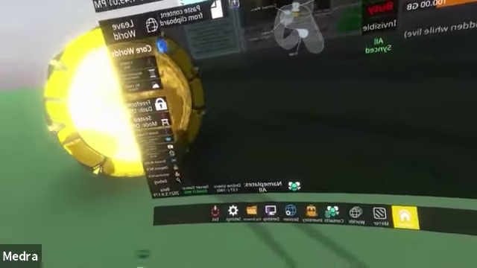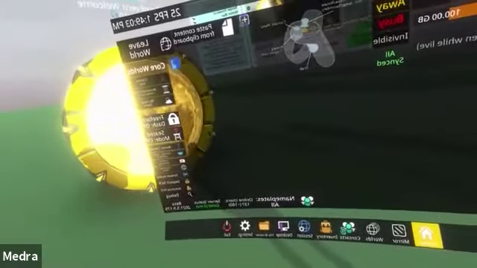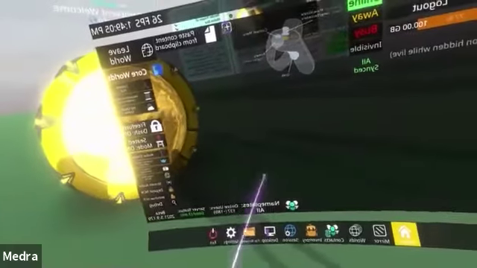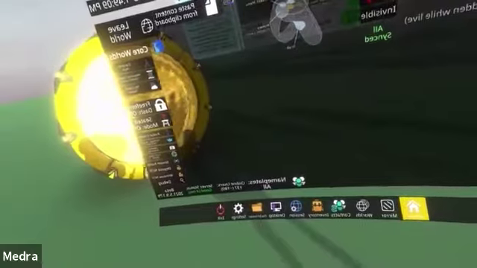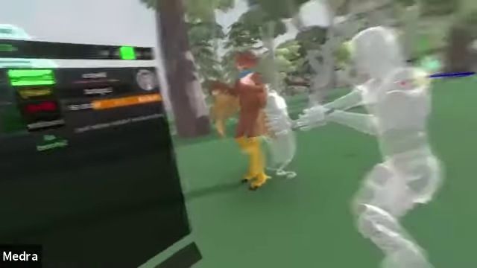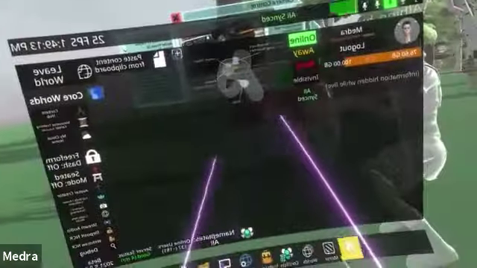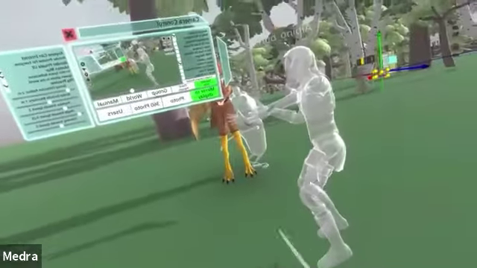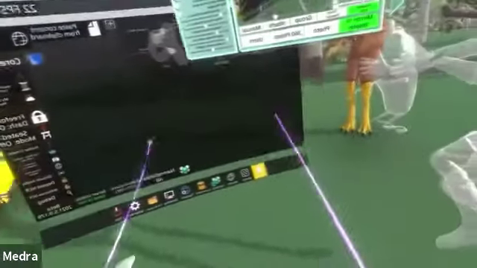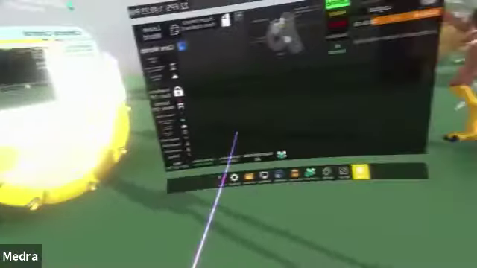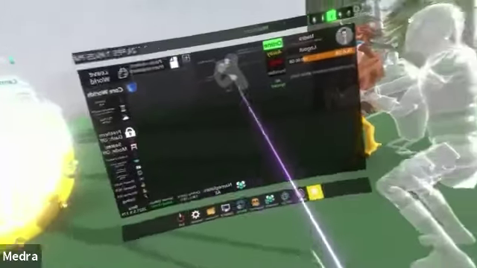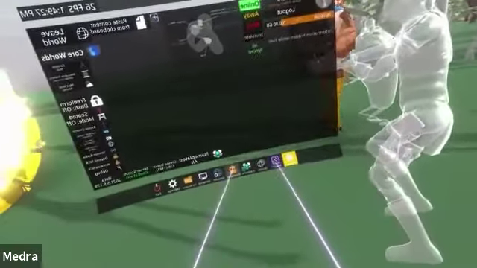So if you stay in that world and you decide to jump to another world, unless it has what's called an auto kick, where it kicks someone after a certain amount of time, your body will stay there as a ghost shell. Kind of like what we're seeing here. So Tim, what you would do is you go to your home menu and click Leave World, and that takes away the shell that's staying in this world and also hogging up some resources. And so in the upper right-hand corner, on Leave World, do you see it?